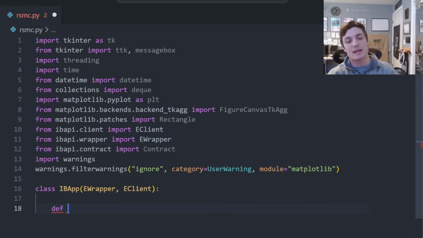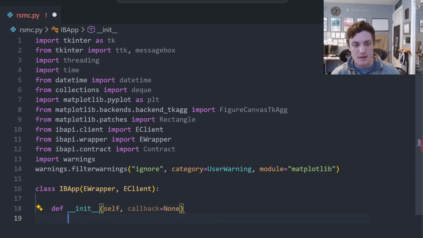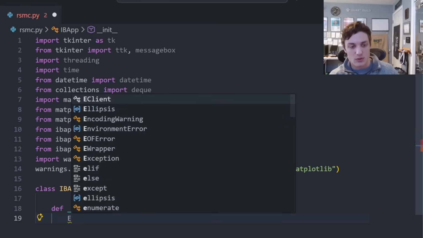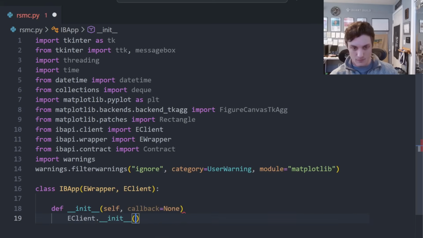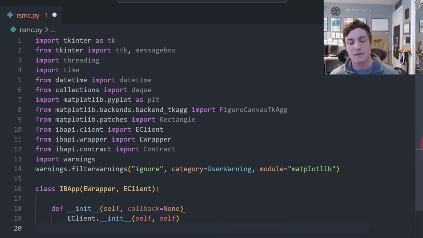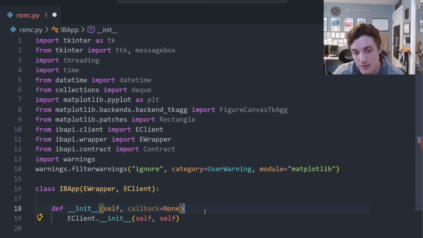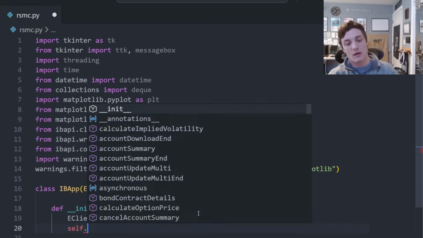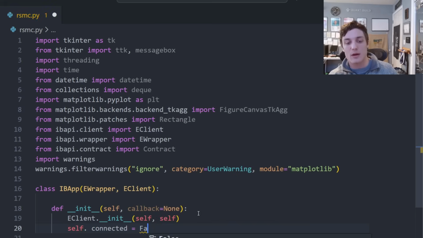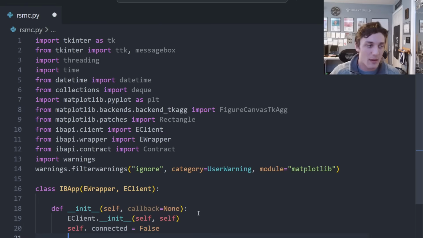So I'm going to say def __init__(self, callback=None). In this case, we'll say None. And then I'm going to initialize the EClient, self and self. That's just saying, hey, superclass, the IBApp is going to be capable of both sending and receiving requests and data, respectively.